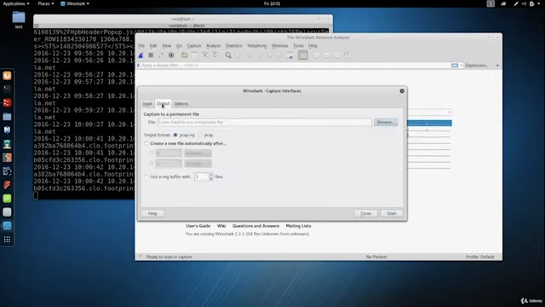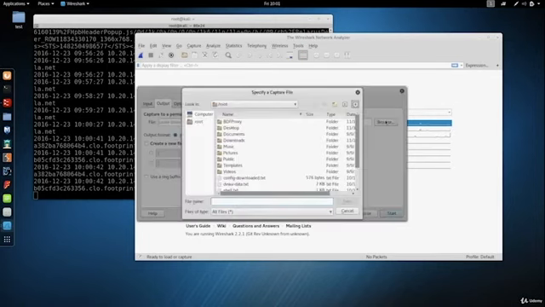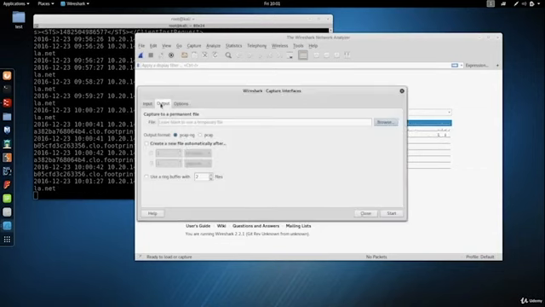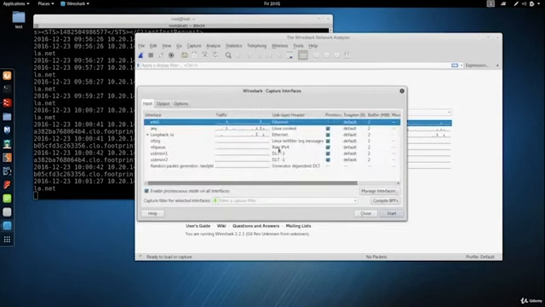Now, if we go to Output, you'll see that you have an option to store these packets somewhere. So again, if you only want to sniff and you don't want to analyze things, then you can just go to Browse and store the packets that you're going to sniff somewhere, and then analyze them whenever you have the time, at a different time. You can just open them with Wireshark like I showed you in the previous video. You can just go to File, Open, and then open the packets and start analyzing them. Now, I have eth0 selected, and I'm just going to click on Start.